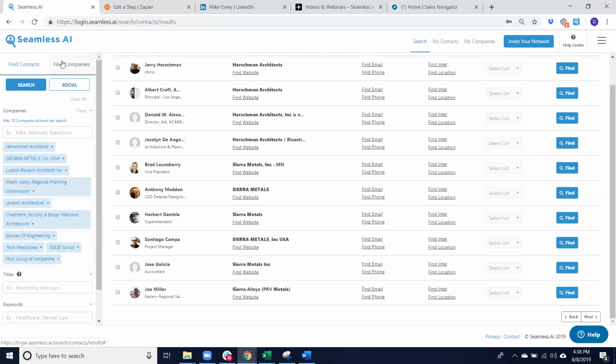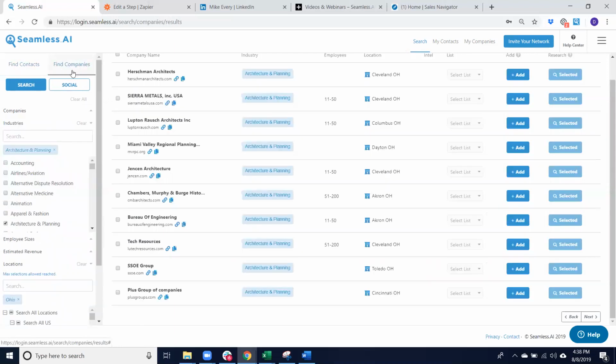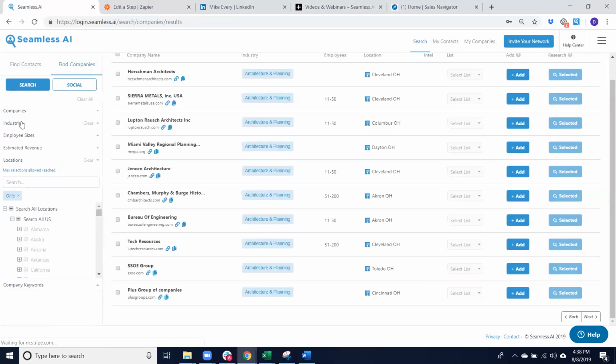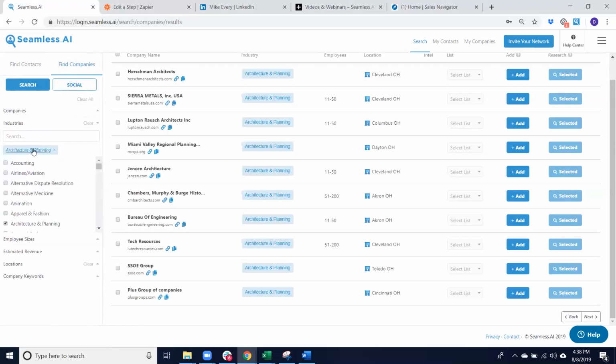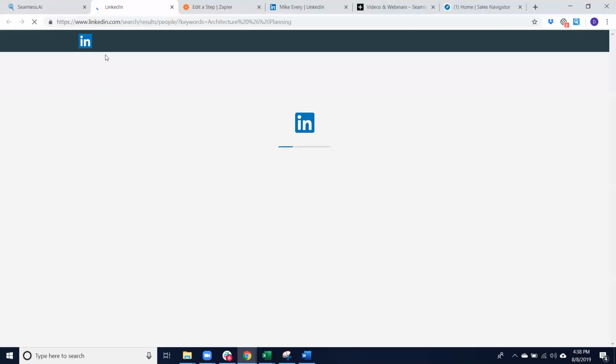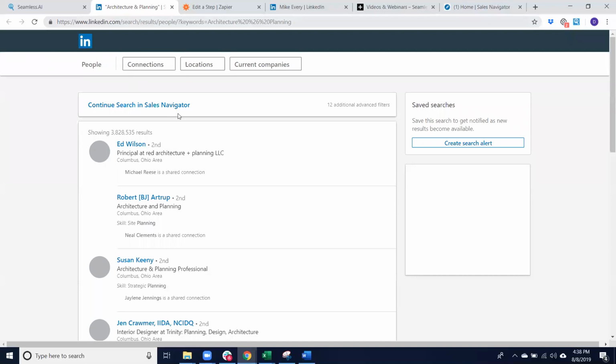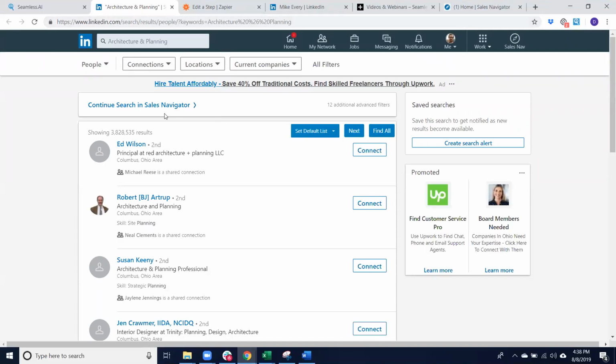But like I said, a lot of times we'll see clients use the Chrome extension if you're looking to drill down to contacts by industry, by location, features like that. I'm going to go ahead and demo that real quick. So if I have these same filters in place, I can run our Chrome extension directly from within LinkedIn Sales Navigator, but I can also click on the social search button right here. I'm going to go ahead and click on that. It's automatically going to pop me into LinkedIn, and it's going to find contacts that match those filters as well.